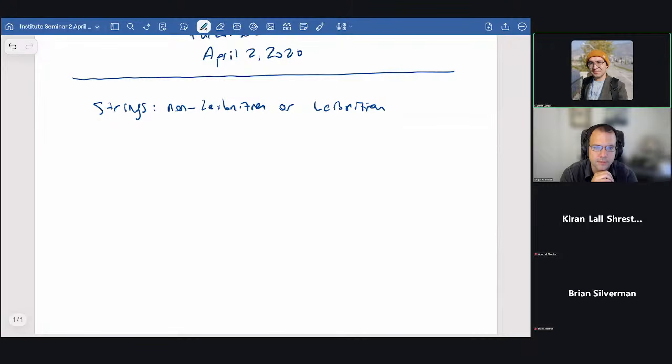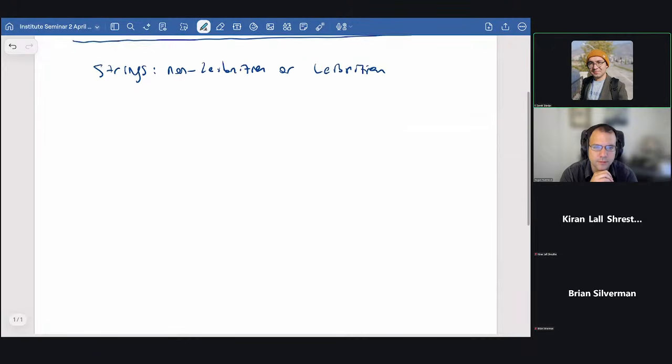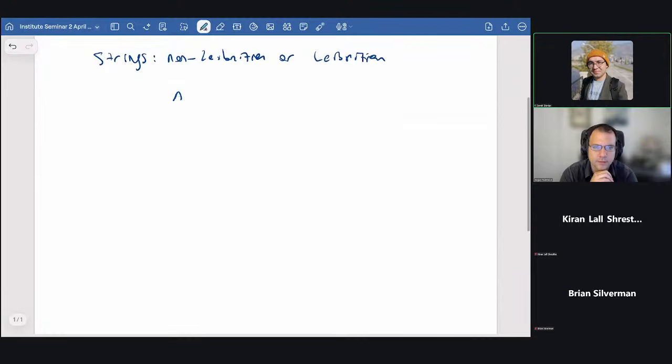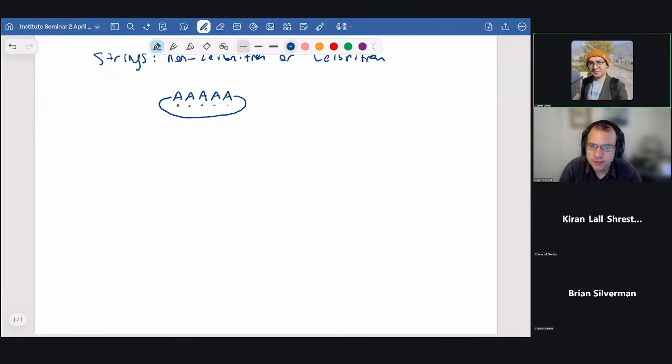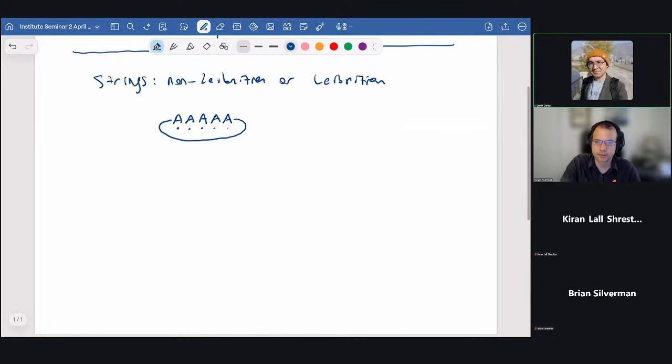Let me give just two examples. A trivial example for non-Leibnizian ones is the following. Let's say we have six consecutive A's. The neighborhood, the maximal one, is the same: there is no difference between this A and this one. By the way, we are imposing a periodic boundary condition, so the character after the last character is the first one, and the character that comes before the first character is the last character. Keep that in mind when we are talking about strings.